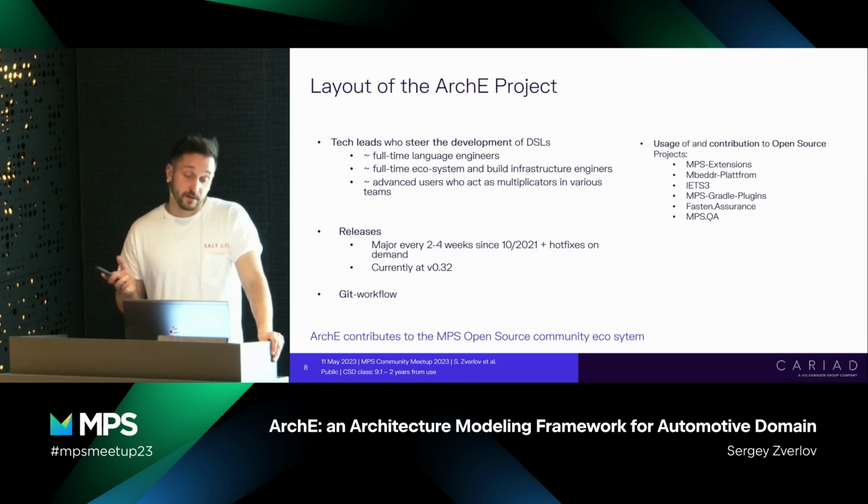Then we have like 20 to 30 full-time language engineers who develop features basically and languages for our users. Then we have a set of people who deal with the infrastructure because we have a lot of users and they produce a lot of content, so the infrastructure has to be there in order to accommodate that.